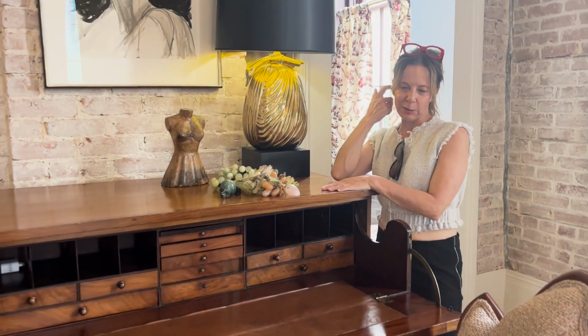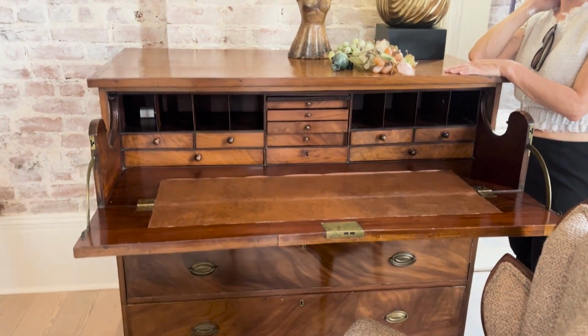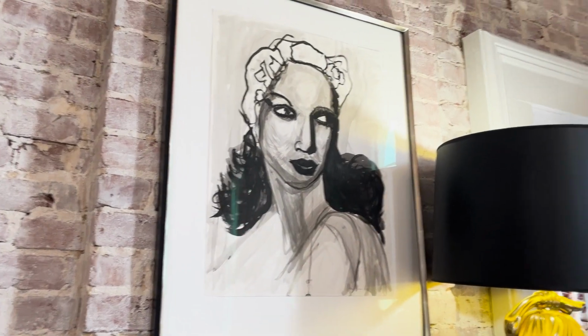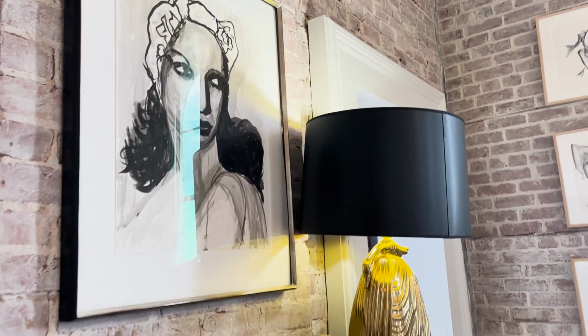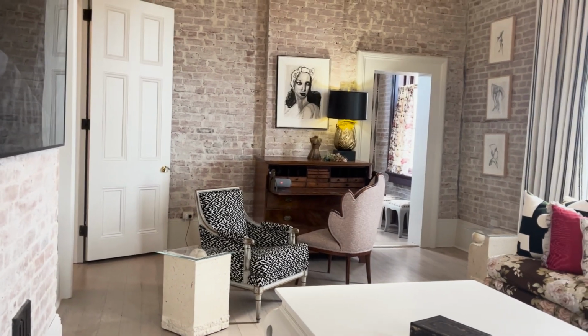This was an old secretary that Jenny and I bought at an estate sale years ago, and she knew there was going to be a place down here at some point. This lady was from Neal Auction. I think maybe I paid $20 for her. Then again, once we framed her and got her put up, it's really pretty cool.